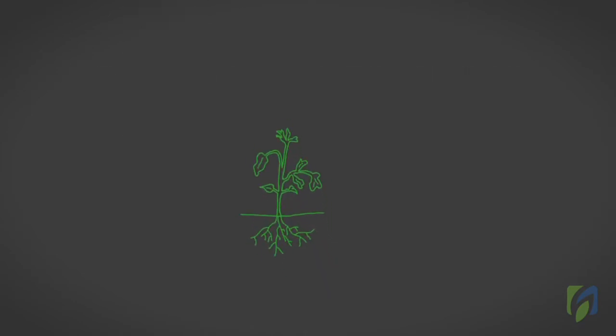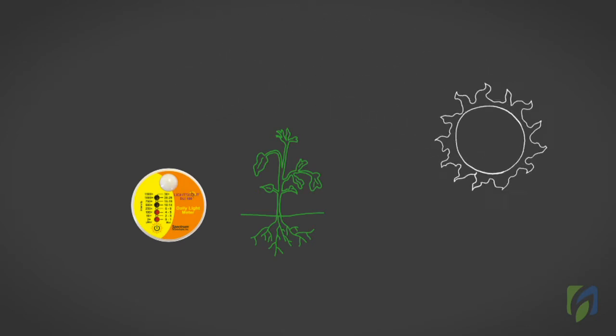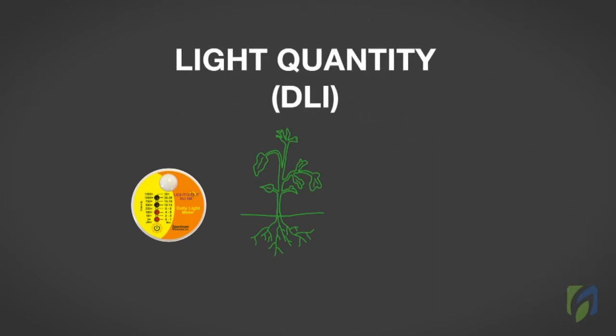For plants, if you want to determine how much light is available for plant growth, you would place a light sensor on the greenhouse bench and capture the light particles or photons delivered to a particular spot in a 24-hour period. This light measurement value is the light quantity, or DLI.